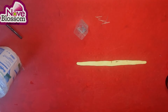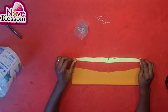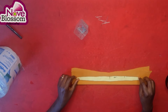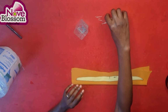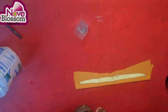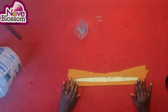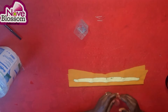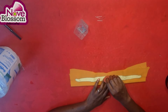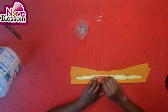Next, I'll get my fabric, and I'll fold it in half. And I'll be placing the paper on top of it. You can see. Then next, I'll pin them together. This is it. Next, I'll be tracing out the paper with a chalk on my fabric. So, I'll trace it out. Just hold on to it and gently trace it out.